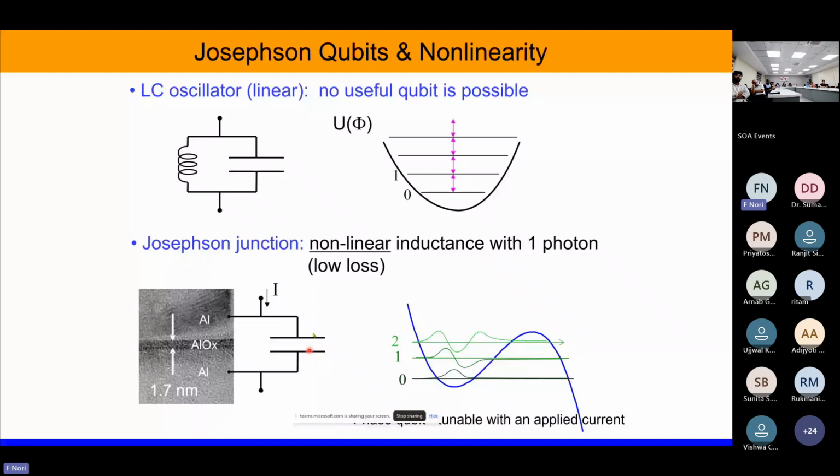Then you can excite this with microwaves, either to 1 or to 2 or to 3, and you can study tunneling here. This is the experiment done by Clarke, Devoret, and Martinis, that led to the Nobel Prize a few months ago, like last December. So this is a key step. You go from a linear oscillator to a nonlinear one, and then you can actually target different energy levels with microwaves and see these nice effects. I'll be talking more about the Nobel Prize results in a moment.